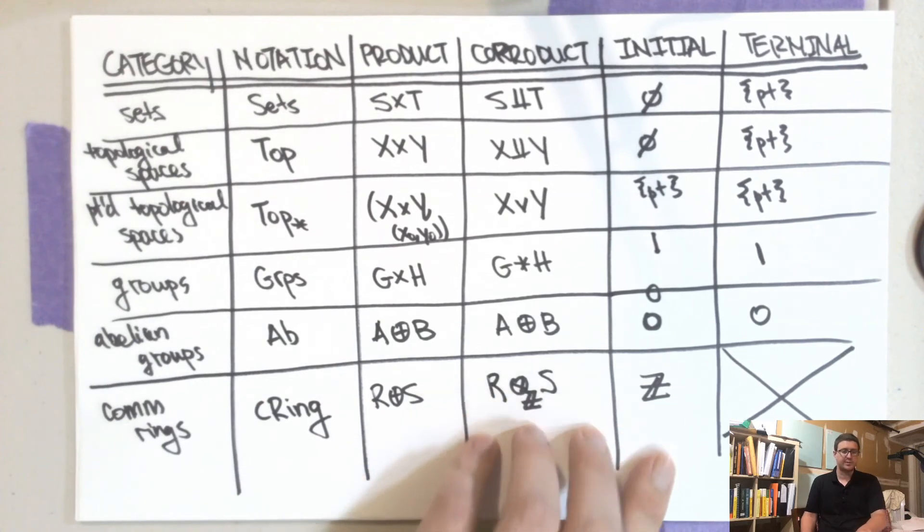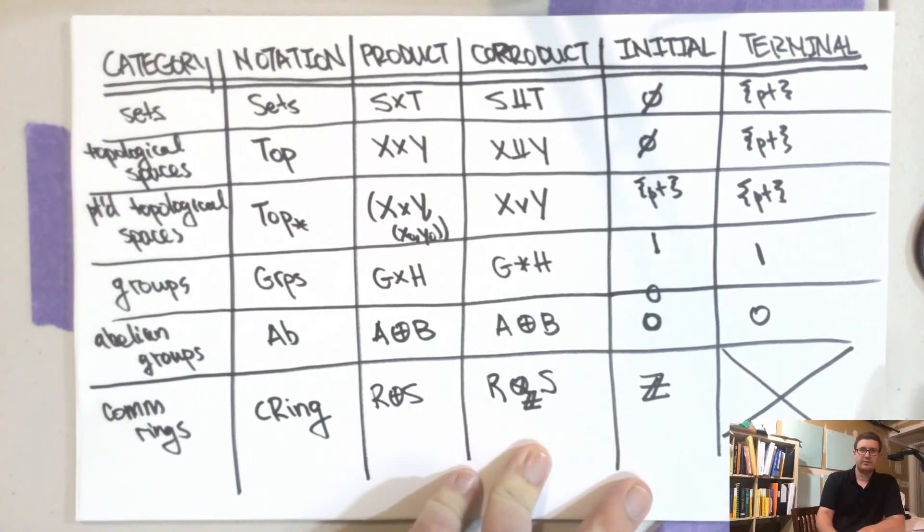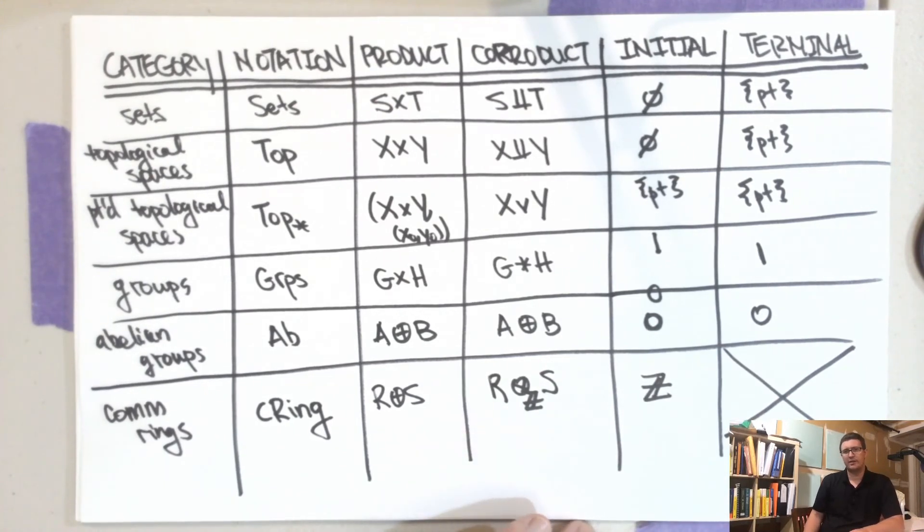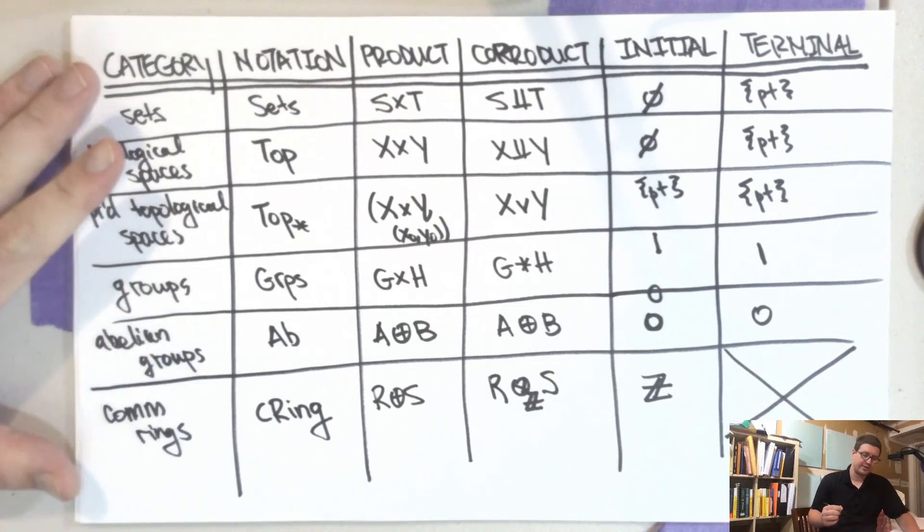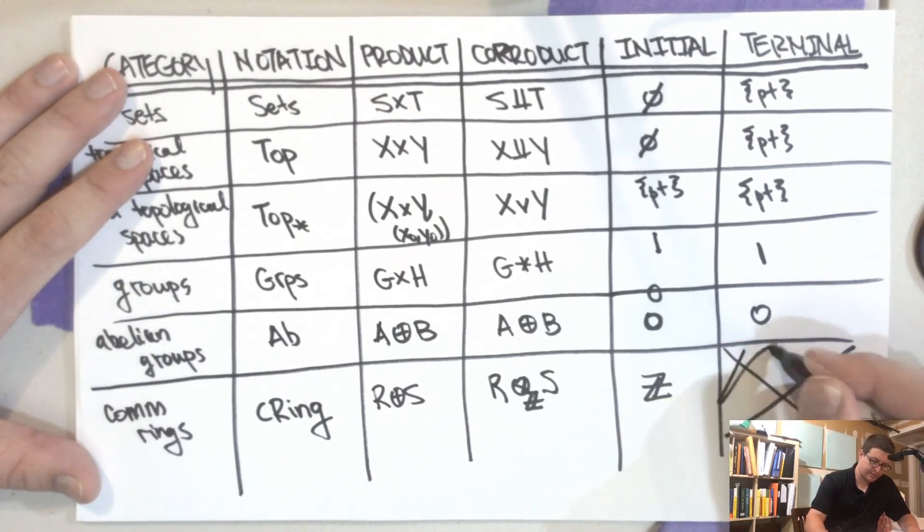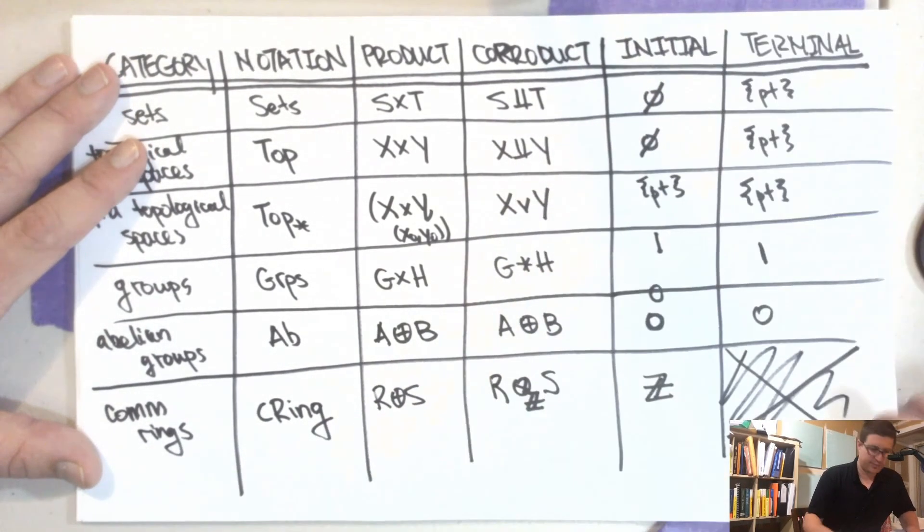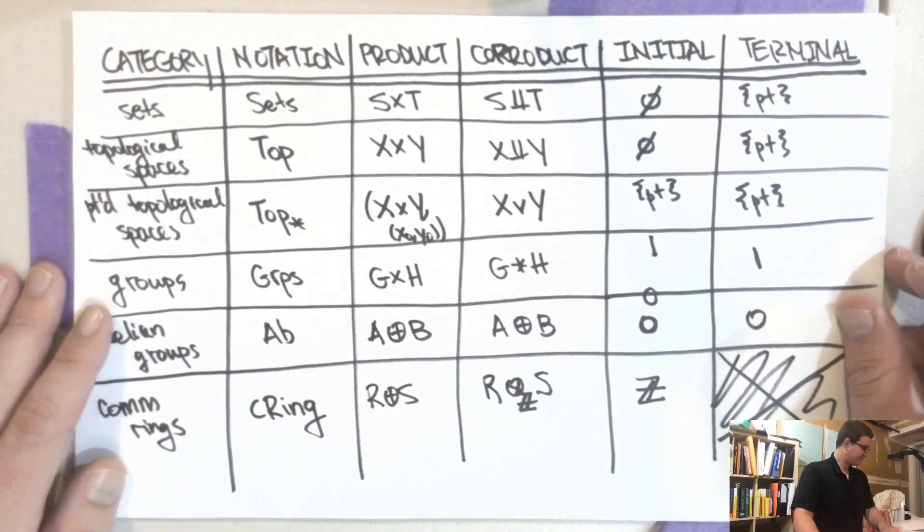So commutative rings also has things, but sometimes limits don't exist. Limits or co-limits don't exist. This one happens to be a limit, and this thing here is there's no terminal ring. There's no ring that all the objects map to. I guess a unital ring, I should say. If you count the zero ring, then I guess you do have a terminal object, which would be the zero ring. Yeah, so I guess we should consider one to be here, so maybe I should adjust this. This could be the zero ring. I wrote the zero ring here.